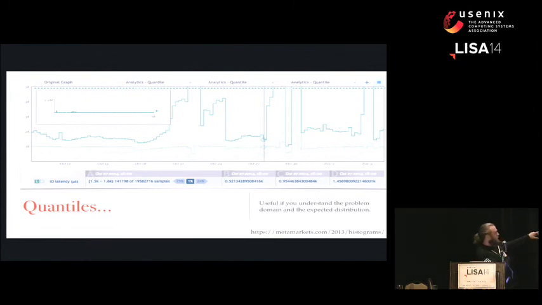This one is 25, 50, and 75. I don't know if you can see the bottom one, but you can actually see that the 25 and 50 drop in certain places where the 75 spikes, which means that every time someone screws you, someone else benefits. It's like the story of life, just in a disk drive. And this is also the method for calculating estimated quantiles out of histogram data. There's a really great blog post by MetaMarkets that describes the mathematical technique to use there. It's super not complicated. It's linear interpolation, but it's a great article anyway.